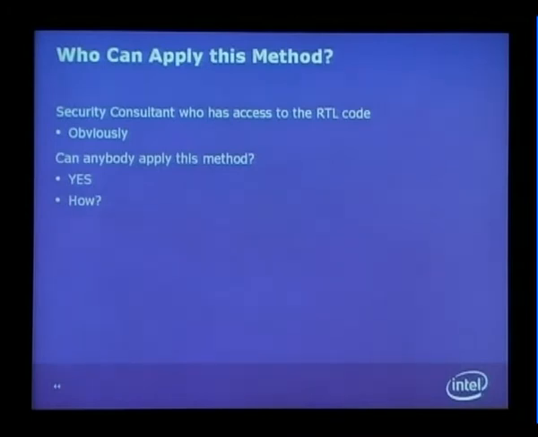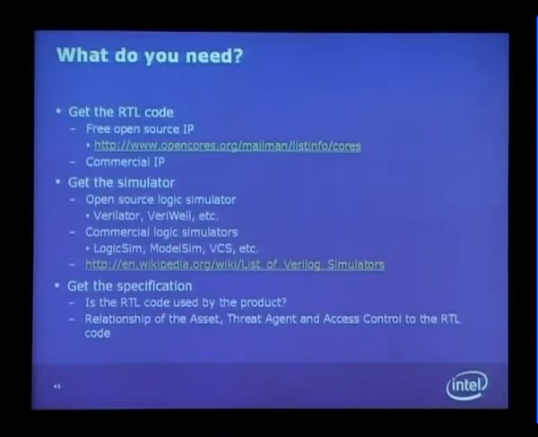So how are you going to apply this method? What do you need? You need an RTL code. You can get a free open source IP. The information is in the link that I showed here. But if you are rich or you want to spend money, you can get a commercial IP, which a lot of companies that are designing a product actually buy from some developer.